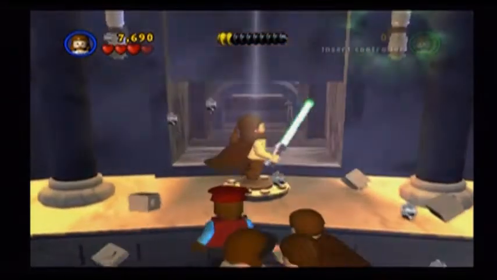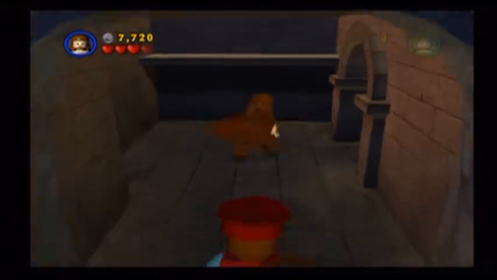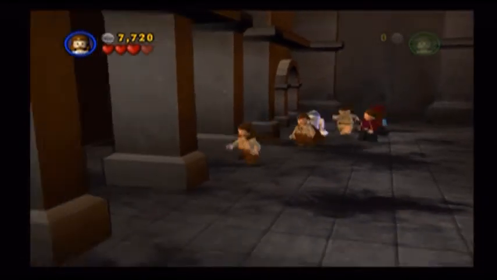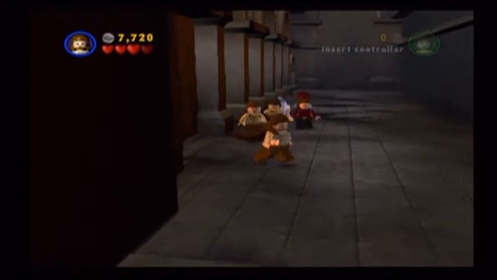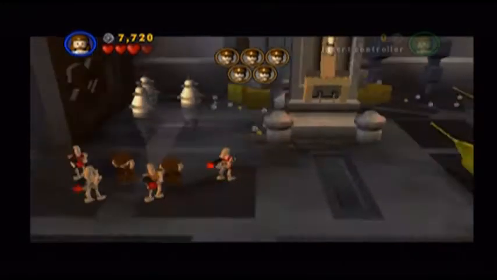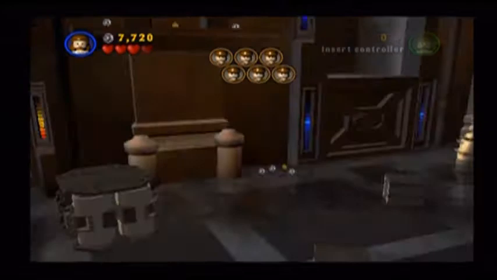Smash that. Open this. That's the way forward as well. Here we go. I think it is. Yep. Looks like it. Where are we? I have no idea. Ah, this is it. This is the part I was thinking of last episode, in the hangar. This is exactly the part I was thinking of.